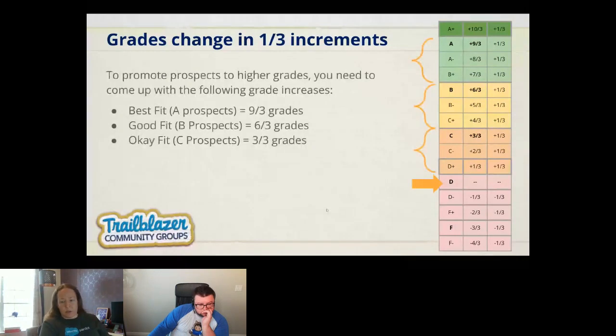So here's when I said you might have these kind of buckets. Think about them in terms of like the letter grades of an A. In the light green are, here's your best fit candidates, here's your good fit, here's your okay fit, right? And so these are 3 buckets. And if they get to the full A+, which is 10 increments, that's really astonishingly great. And you should definitely give them to sales if they're showing activity.